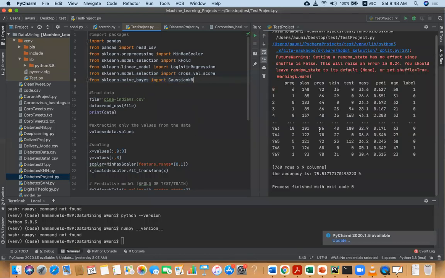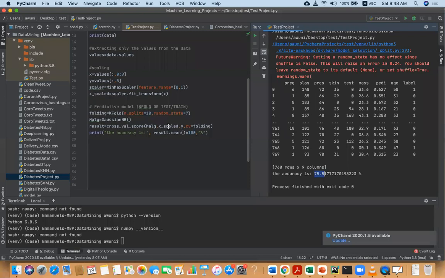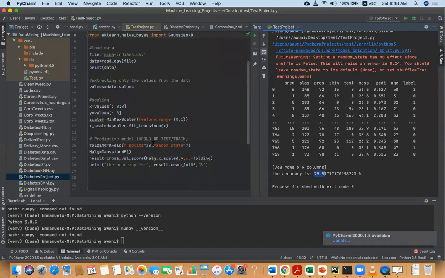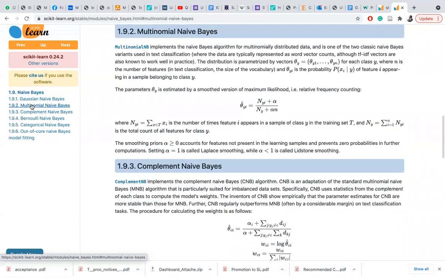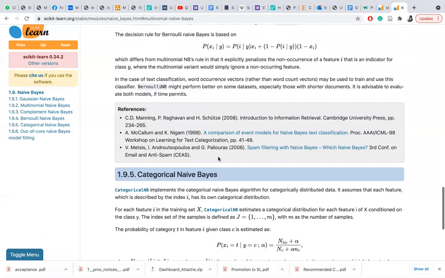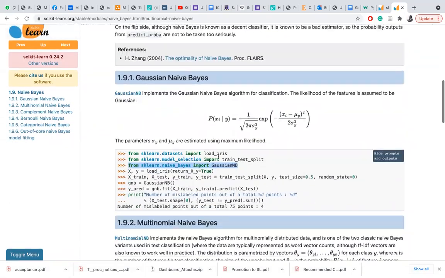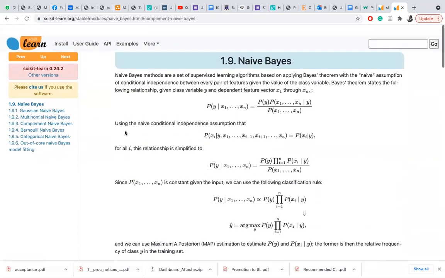When you run, you get an accuracy of 75, meaning that naive Bayes performance is lower compared to logistic regression. So logistic regression performs better on the data than the Gaussian naive Bayes. Of course, there are others like multinomial naive Bayes, for instance. We could also come here and take multinomial naive Bayes, Gaussian, Bernoulli's, but you need to read about how they are used and all that.